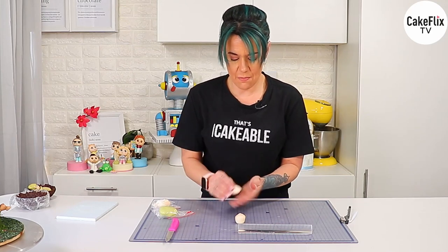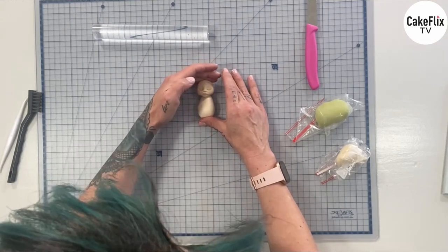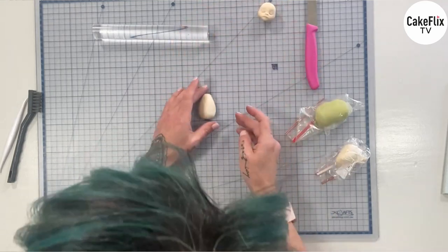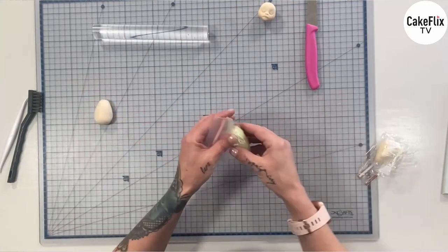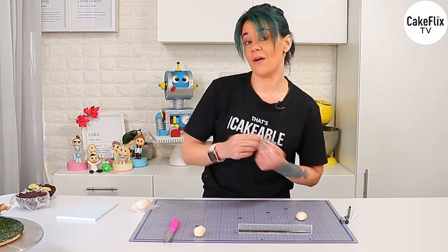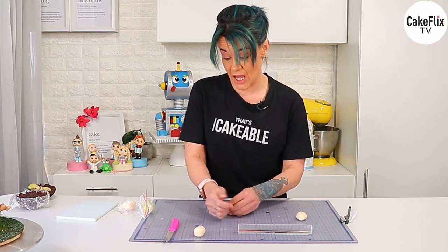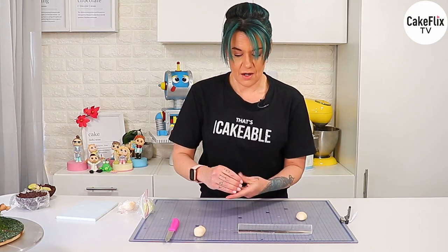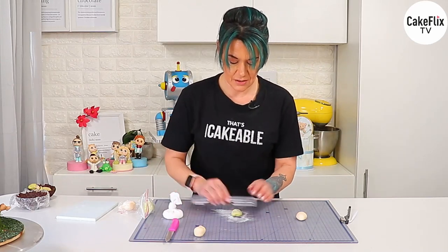Roll it into a teardrop and much happier with us. Okay, baby's head aside. So now we have body, and I'm now going to cover that body in a little blankie. So I've got some Saracino modeling paste that I've tinted a green color, a half and half mixture again. And I'm just going to roll this out. Now where's my dusting pouch? Because this is bound to get sticky.